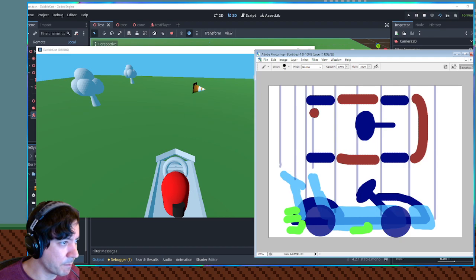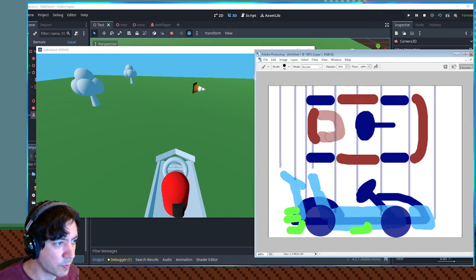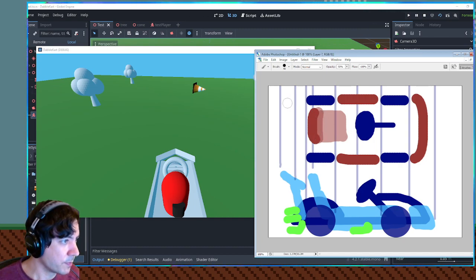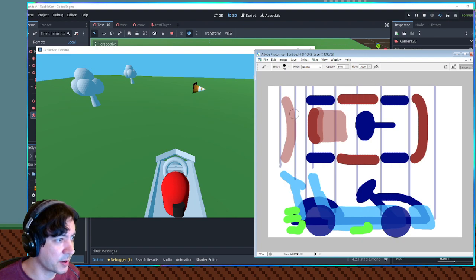Okay, seat. Somewhere in there. Let's do kind of that kind of thing going on there.